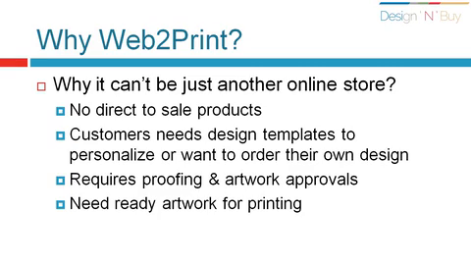Since there are many e-commerce sites and many e-commerce technologies available open source, and it is quite easy to set up an online store, while if we think about a web to print solution, it is costing us more money. What is the difference between these two? How is it differentiated? In case of the web to print terminology, there are no direct sale products.